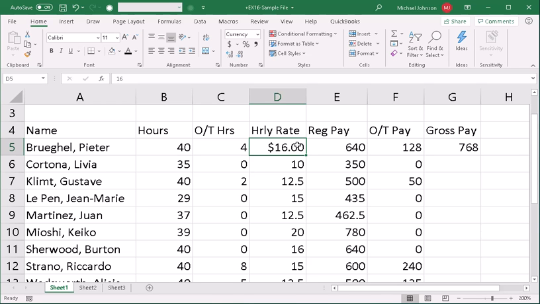So now any value I type into this cell has a format which is not the same as the cells beside it, but it's unique, and it is now a currency. So if I delete the content that is currently here and I type in a new value, any value I want, so let's just put in 25, we just gave them a raise, so now they have $25 an hour. And as soon as I accept that value, it shows me that it's $25 and I can recognize the dollar symbol.